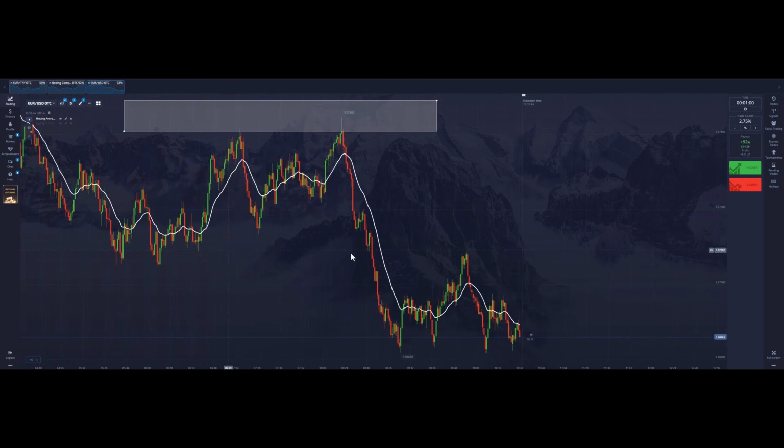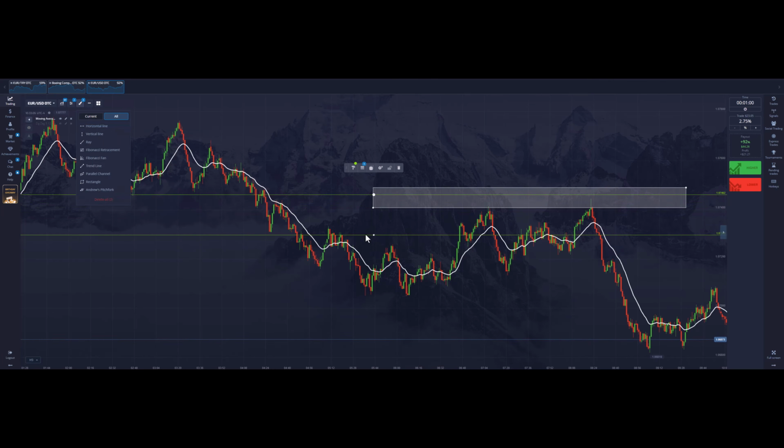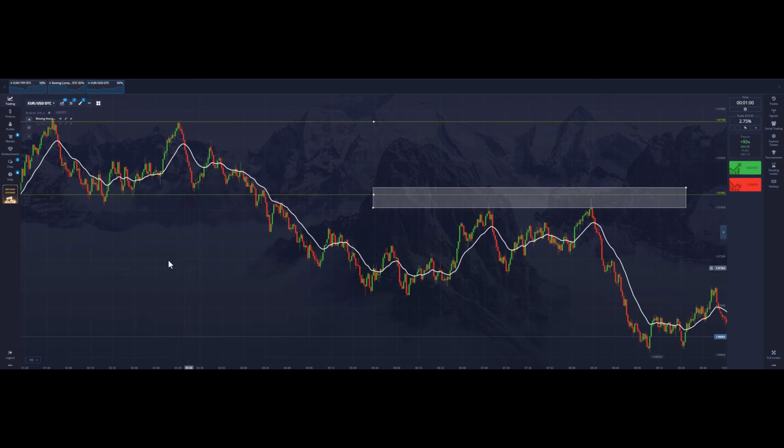Oh, great. We got one for shorts. Okay, so we had this trend. Look at this, starting up from here. We got this trend working down, right? And let's start from a range aspect, since we're kind of on that today. Let's just say that that was the bottom. Say this was the top, right? So we was in this range, and then boom, we broke out. All right. So now we're trending down.